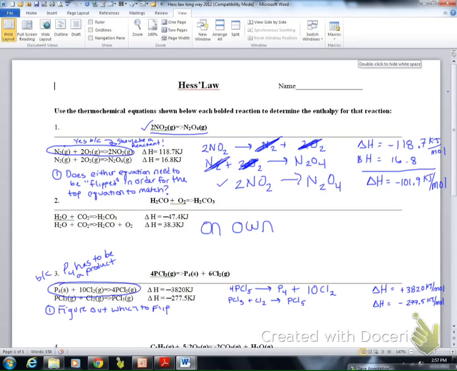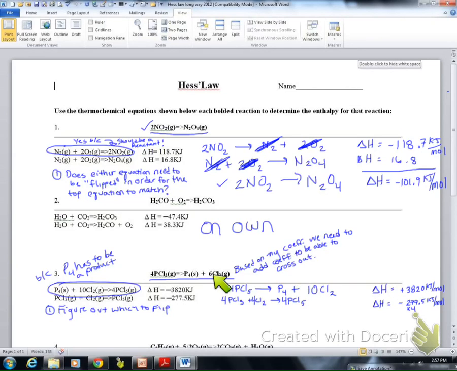So now, what I am stuck with is that I look like I can cross things out, but my coefficients aren't correct. So what we can do is actually add in coefficient values as long as I also multiply the heat of formation by that same value. And so in order to get it to cross out, or in order to get it to add up to the correct coefficient value to match my parent equation, hopefully everybody sees that I need to add a coefficient of 4 to the bottom equation.